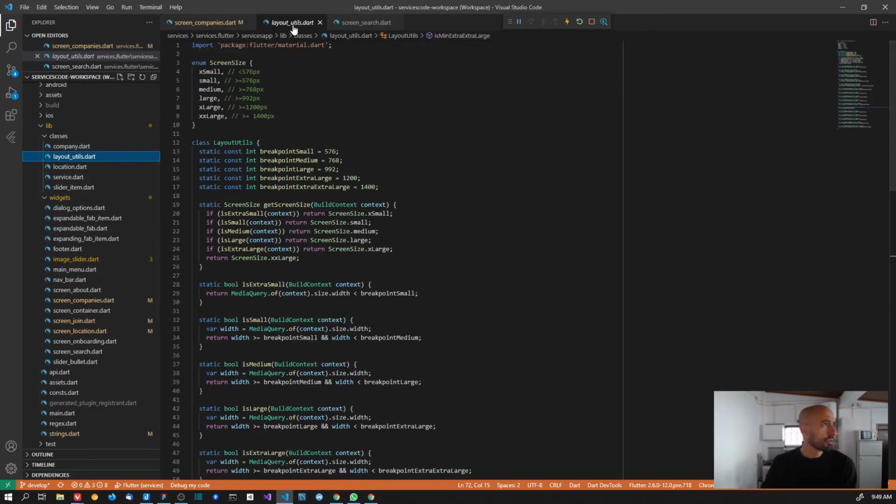So I created these layout utils, something similar to what they had in the tutorial. And you use this just to know, okay, is it a small screen, a medium screen, or a large screen? At least that was what they had in the tutorial. But I ended up adding a few more things to it, because only having small, medium, and large was a really low number of options, and I couldn't resize things properly as I wanted. So I ended up adding a few more screen sizes, and I followed basically what Bootstrap uses in their grid system. So if you're not familiar with Bootstrap, let me just open this one.